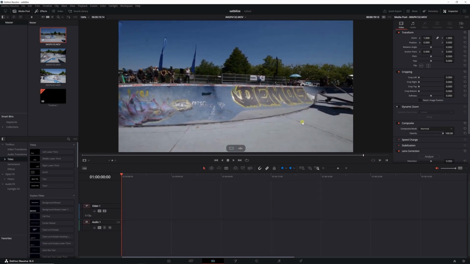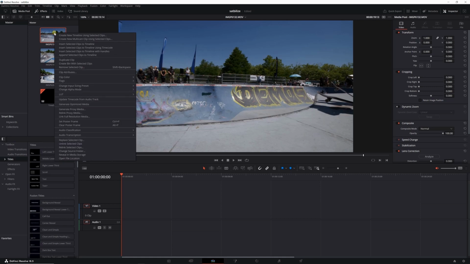If you hover over the video here, you'll see the video icon and the audio icon. I just want the video, but I also want to slow this down. I shot it at 60 frames per second. I want to play it back at 24 frames per second. I've done another video on how to do this in Resolve. It's super simple. Once you've set your in and out points, go back up to your clip here, right click on it, click on Clip Attributes.